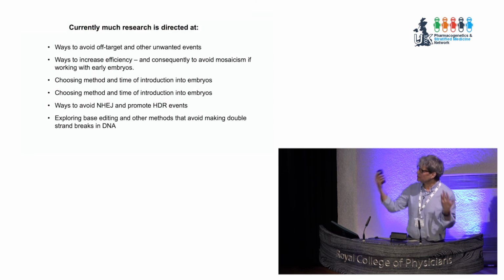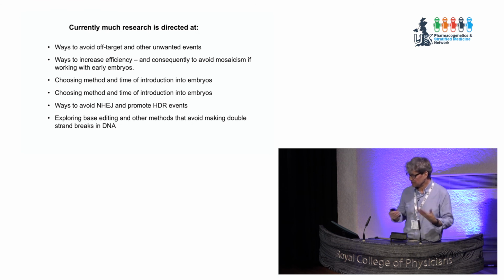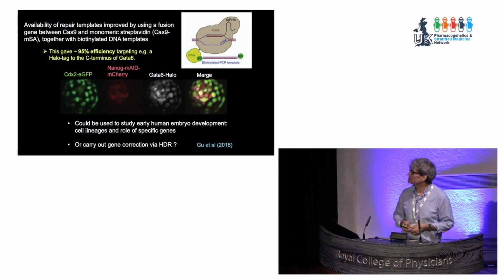So there's a lot of research directed at trying to increase efficiencies and avoid off-target and other unwanted effects, and at methods of choosing when and how to introduce the genome editing. All of these are important, as is exploring base editing and prime editing methods that avoid making double-strand breaks in DNA, which hopefully give you more accurate editing.